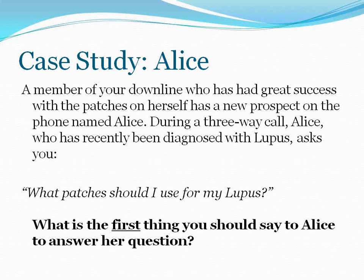That's exactly right. So the first thing we want to say is exactly what Lenny said. With LifeWay, we don't claim to cure or treat any diseases. So would you mind telling us what symptoms you have? Because maybe we can help your symptoms. And you could say it in a nice way, just kind of deflect the disease name.